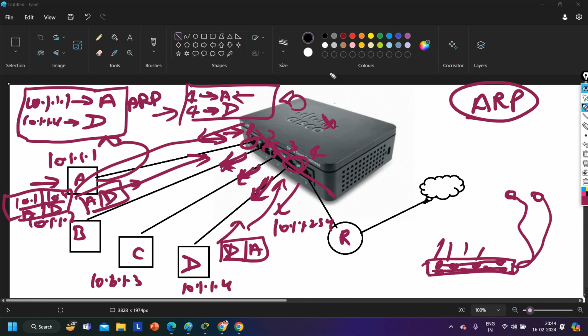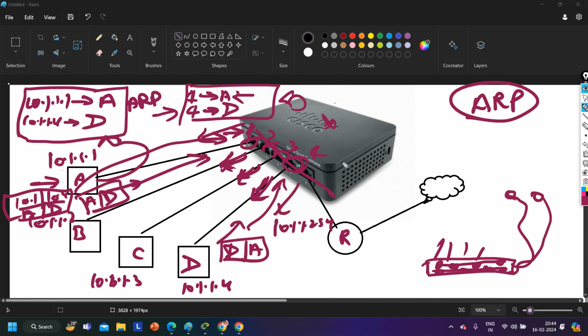Yes. So this is what, guys, a switch. And this is the advantage of a switch. This is the reason why we are using a switch. And on a switch you will get more ports as well. More number of ports. On a hub you will get only a few ports.